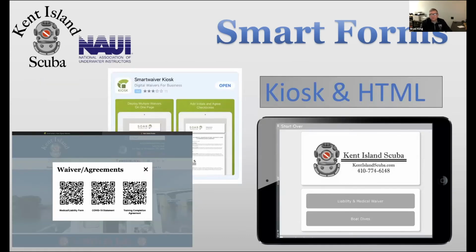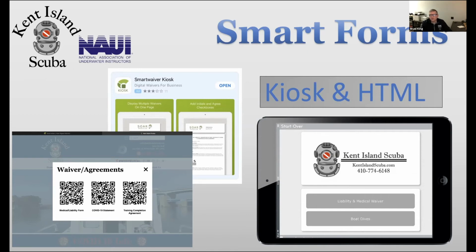Once you have developed the forms, and we're going to walk through how to develop one, I'll actually step by step show you how to do this, but Smart Waiver itself is deployed in numerous ways through QR codes, links. You can have them in template emails. We use those in template emails for onboarding new folks.